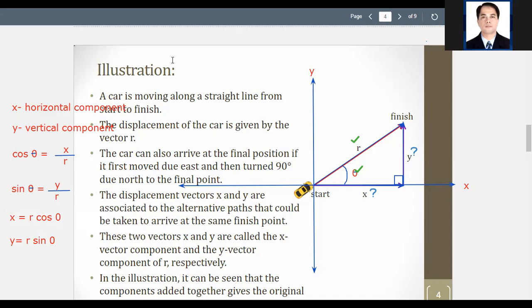Again, how did we get that? We simply cross multiply them. So the numerator is determined by the cross multiplication of the denominator and the value on the left side. So we see here that our values of x and y can now be determined. x is the horizontal component, we are able to find that. y, which is the vertical component, we can also find relative to the given vector r. Those are two values that we can determine from what we just have.